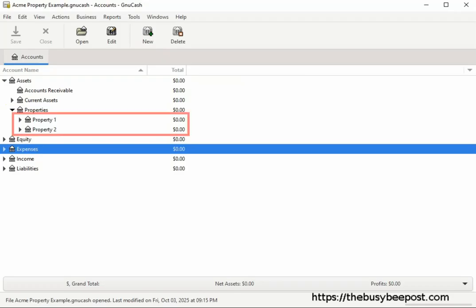By utilizing separate sub-accounts for tracking your transactions and listing them in the appropriate categories for each property, property 1, property 2, property 3, and so forth, you can set up as many properties as you need using this format. You would actually replace property 1, property 2, and so forth with the actual addresses of the property. It allows you to generate reports on any level.